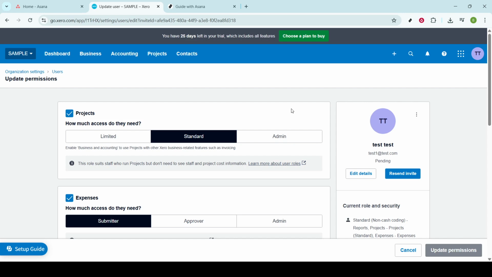Sharing Xero access is a powerful way to enhance collaboration and efficiency in handling your organization's finances. Whether it's granting access to a new team member or your financial advisor, following these steps ensures you do so securely and smoothly. Don't hesitate to regularly review who has access to your Xero account. Situations change, and it's essential to keep your users and their permissions up to date to maintain the security and integrity of your financial data.